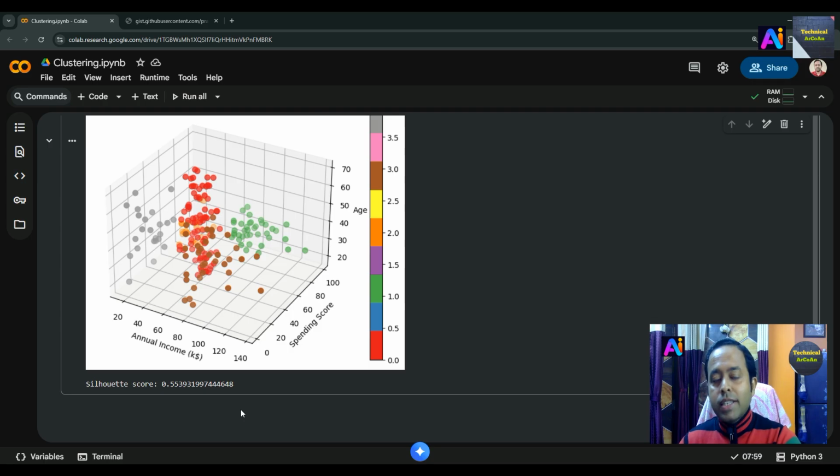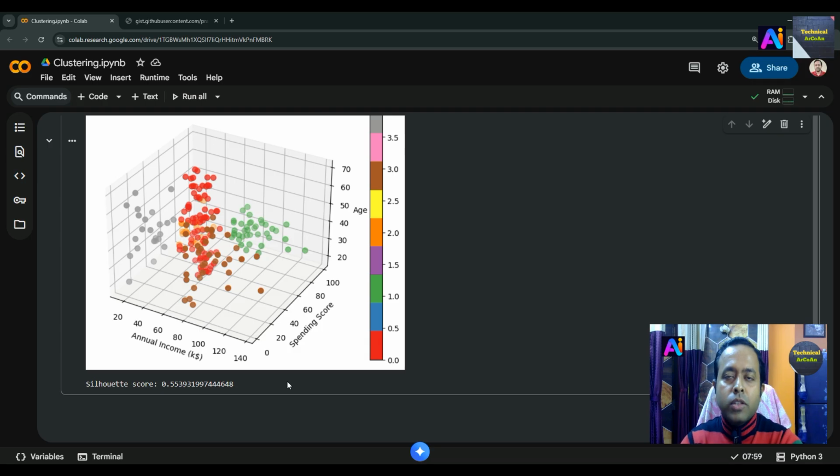And the last one, we find the silhouette score, and the score for our dataset is 0.553931997 like that. So the silhouette score is a performance metric used to measure how well your clustering algorithm, here the k-means clustering, has grouped data, and it checks 2 things for every data point. One is how close it is to its own cluster, and number 2 is how far it is from other clusters.